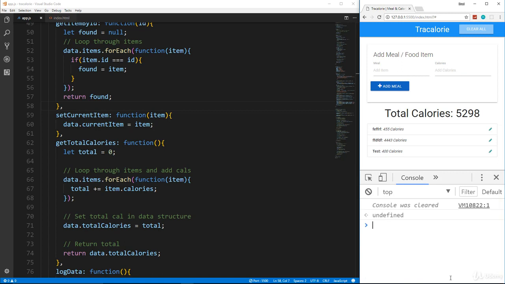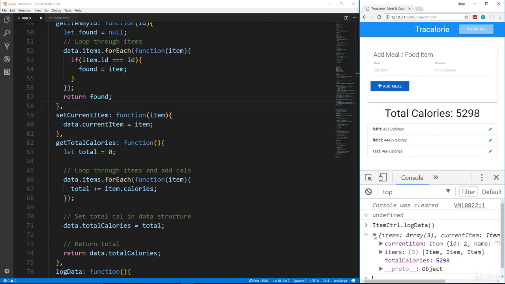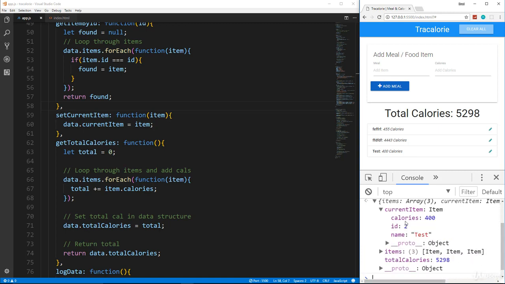Let's clear this out, and let's say item controller.log data. Let's take a look at that and look at current item. Current item is now filled with test. That's the one we clicked. So we know that when we click it, the current item is being filled.